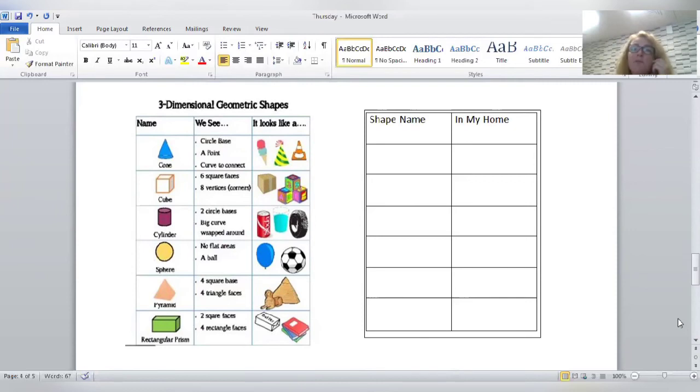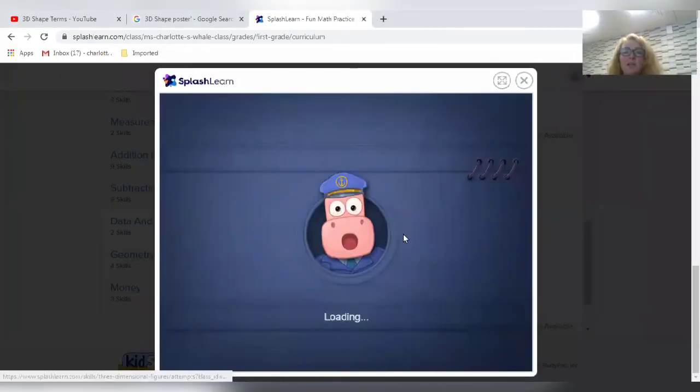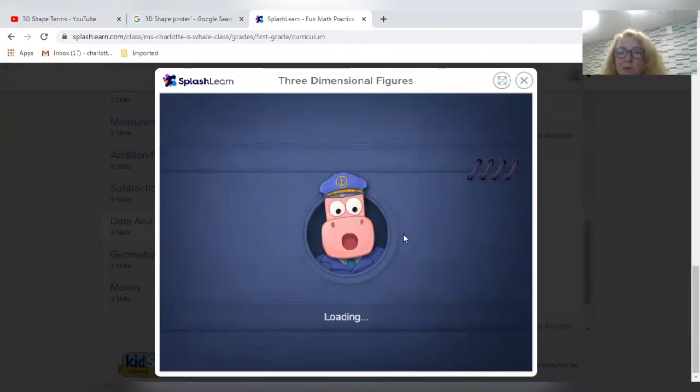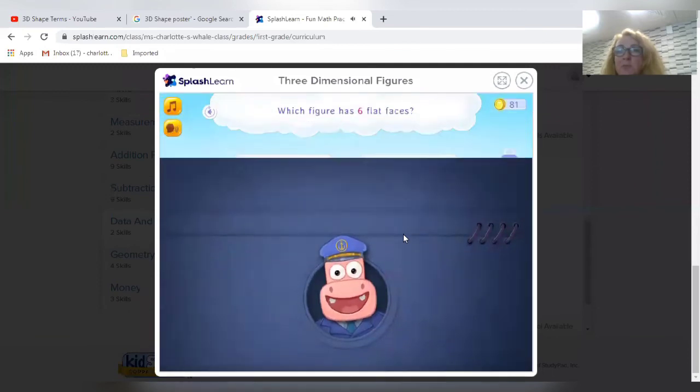So just go ahead and record which 3D shapes you can find in your home and the shape names. Just make the notes in your book there under your name and your date. So that's what you're doing for activity 2. Shapes on Splash actually. So by now you're quite familiar with the math games on Splash. You have to load it. It's been pre-assigned to you.